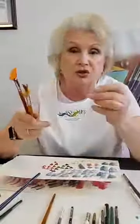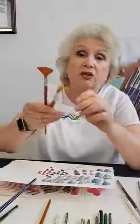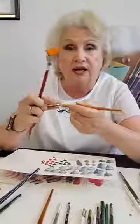It could be that somebody took it and put the cap back on it, which I've mentioned in the past, that you should take the caps once you get them home and throw them away. Okay? Don't ever keep them, and don't ever put them back on the head, because it'll ruin the head of a brush. Whether you put a brush in that's wet and it can get mildew and get cruddy, or you just put the hair down and then you feel as if, oh my goodness, I've ruined the brush. But you really haven't, because there's lots we can do to fix it.